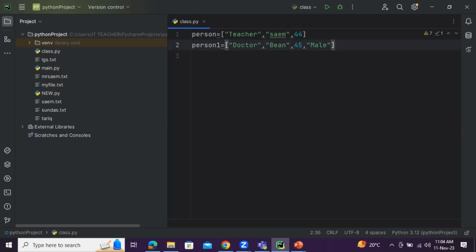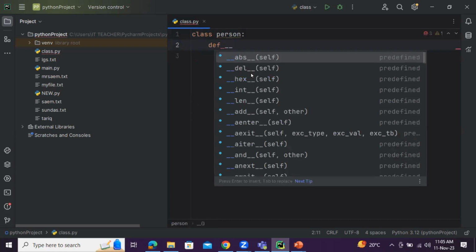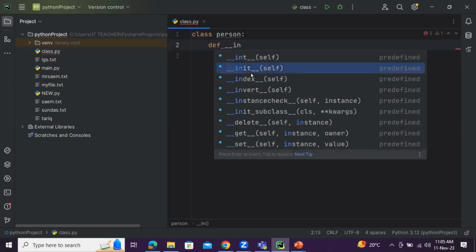So a better approach would be to do it with a class. How do we define a class? Let's see how a class can be created. Let me first create a class for you and then you get a better idea. So we can make class Person. We have to put this colon always. We always have to define def, and here comes the init method. So this is the init.